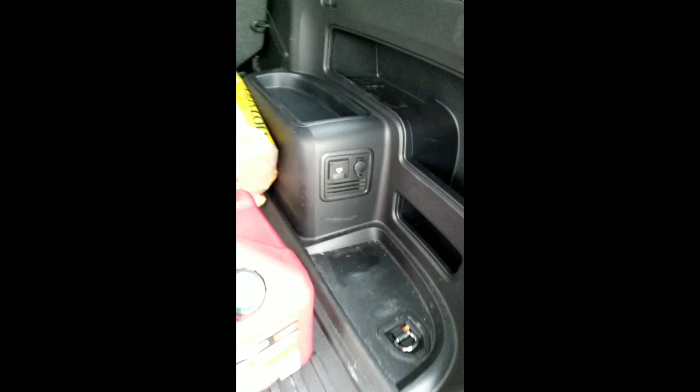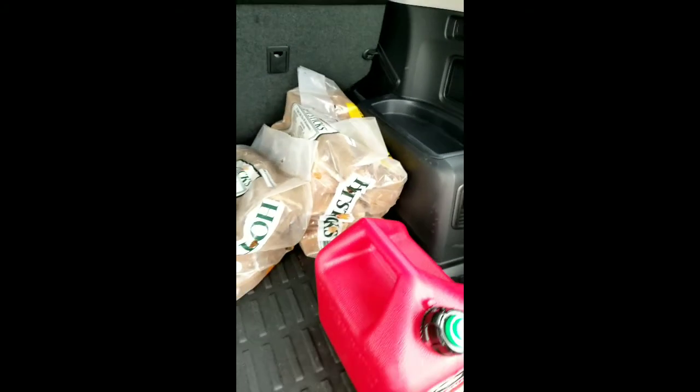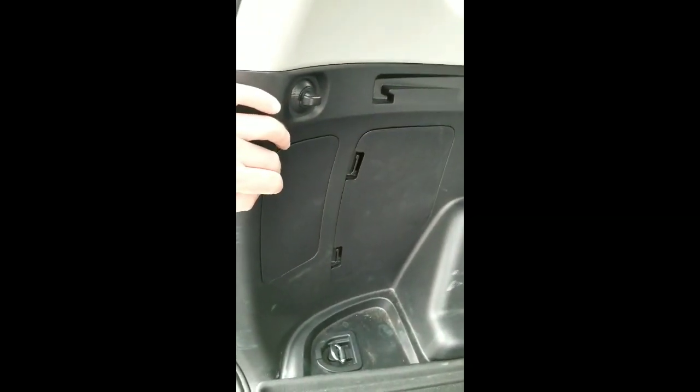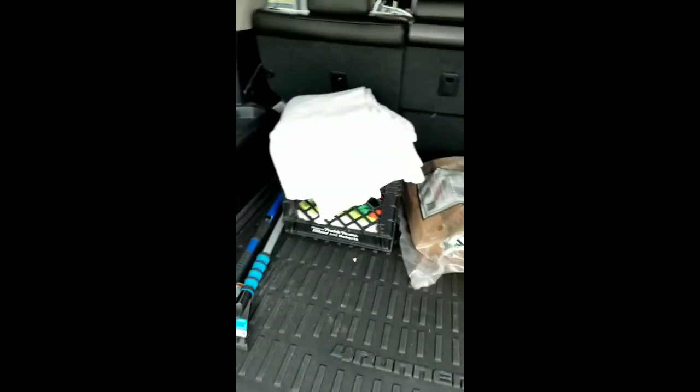It's not something I like. I like the cubby here. I really dig how it's got the extra access spot for you. I love the little wheel well cubbies. I love the tie downs. These are great. Behind here is my jack. I'm going to be removing that, so we're going to use that for other stuff. I'm going to put a water pump back there. The storage is really nice. I've got no complaints about this.